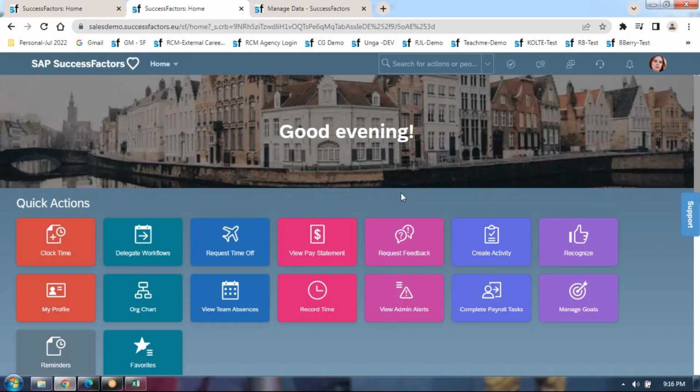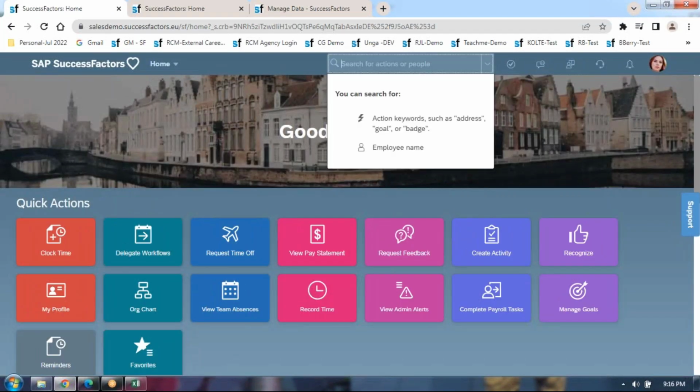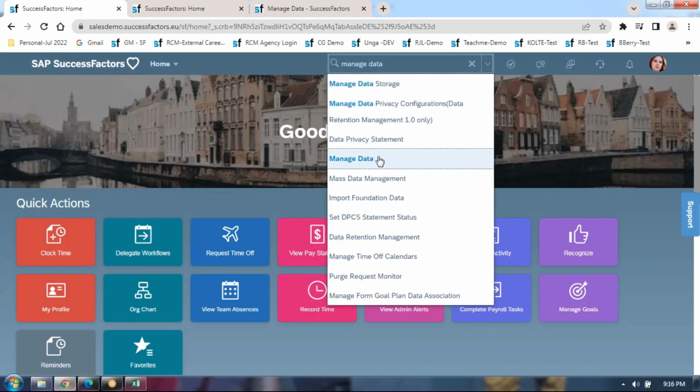But let me go by the learning process first. So this is all about the basic learning in order to configure time management or options management for your customer. Let me recap very quickly. Create a holiday calendar. You need to map those holidays to the holiday calendar. Create one work schedule. Create a couple of time types, and you have to create a time profile, and you need to map the respective time types only over there, etc. And let me show you this functionality also, guys, for your kind information. So let me go by manage data, that favorite time types concept, guys.